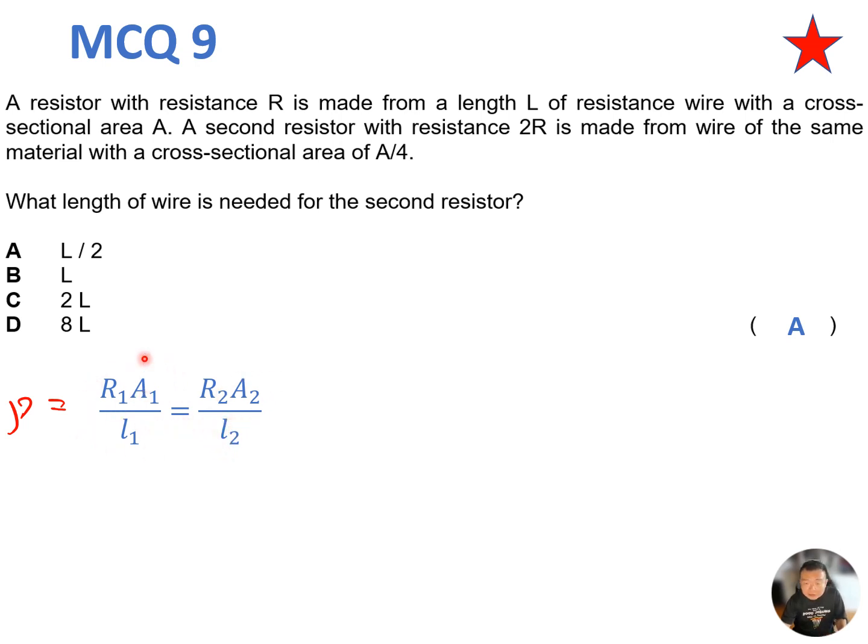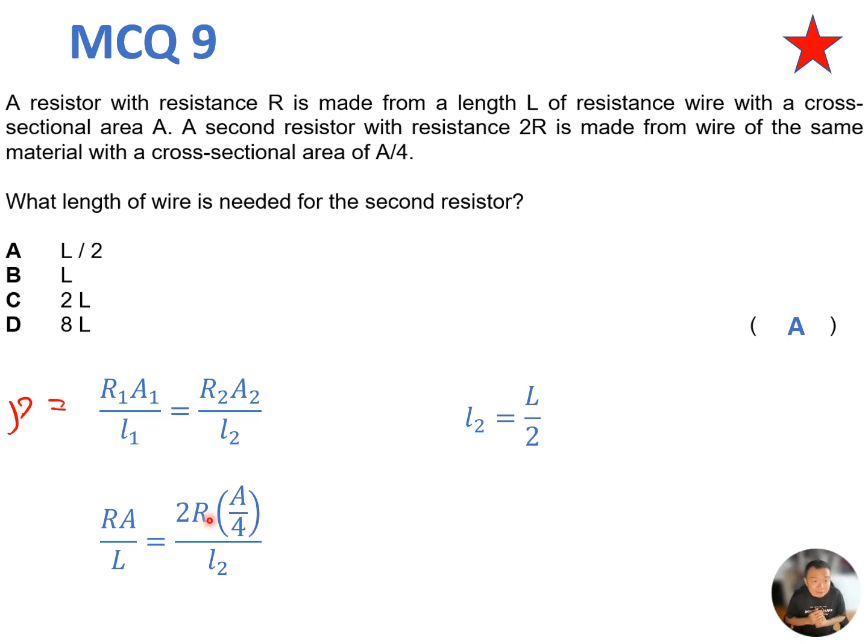And with that, it's just a matter of plugging in the values, or you just do the algebra carefully. And with that, I got this: the resistance of the first wire is R, the area is A, and the length is L. And in the second wire, the resistance is found to be doubled. The area is told to us to be 1/4 of the original area, and you are left with L2. Rearranging the equation, you get L2 to be half the original length.